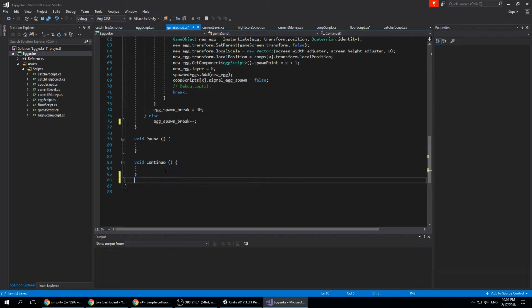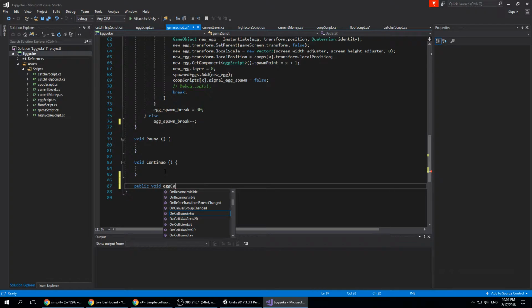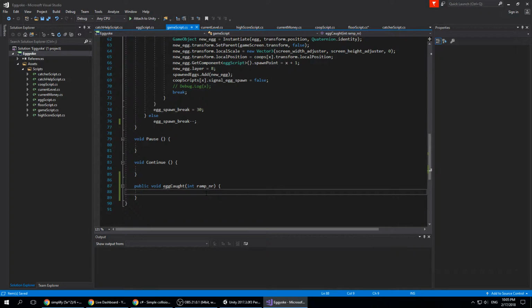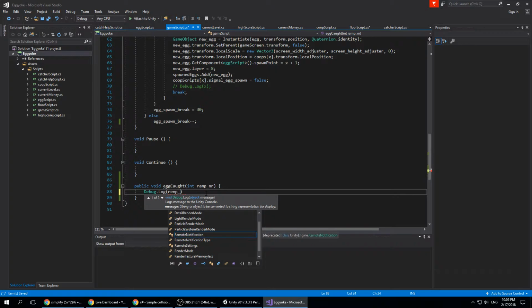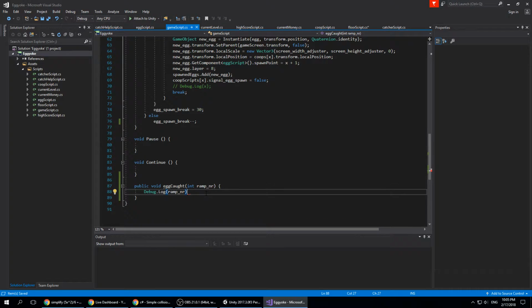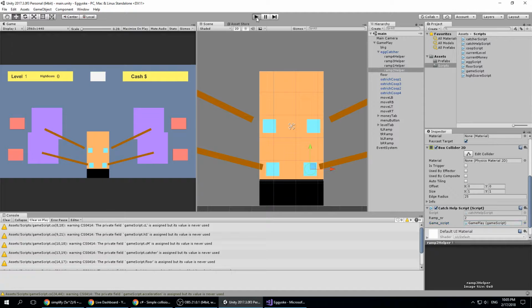Okay, and we'll have a public void egg caught with the integer ramp number. It's still doing the enter thingy. I thought that I had this. And we'll say debug.log ramp number. Ramp number, damn it. So let's just see if that works.